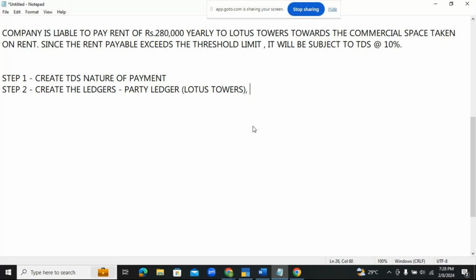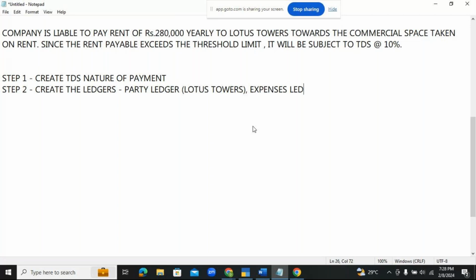The rent is payable to Lotus Towers, who is the owner of that particular space. So we have to pay rent in the name of Lotus Towers, so we have to create the party ledger. Second is the expenses ledger.